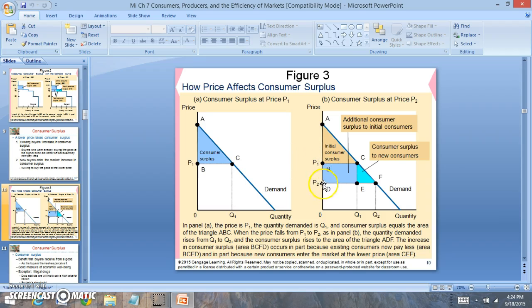Now, if the price decreases, you'll notice that this is all gained right here by consumers. And this will create a big challenge in our economy to figure out the implications of this in terms of how it affects the decisions that we have to make. So you'll notice there are a lot of decisions that we're going to look at with consumer and producer surplus. You'll notice that the role of taxes is very important to evaluate, but those are some of the concepts that we're going to be focusing on.